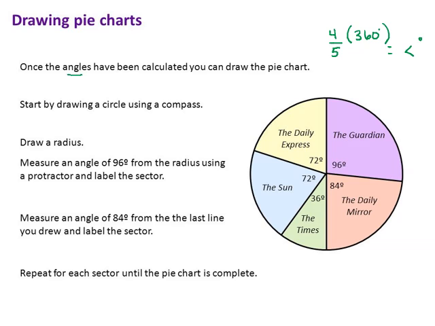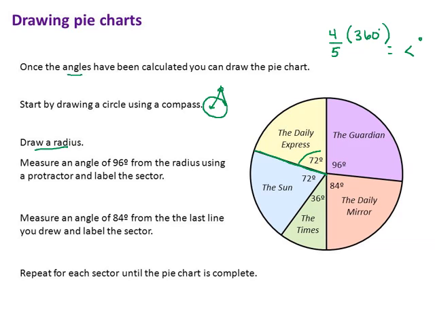Once you get that, you start by drawing a circle with a compass. So the compass is the springy thing that has a pencil on one side and a very sharp pointy thing. Okay, so you draw your circle with your compass and then draw a radius. So let's say they picked, I don't know, this one. Just draw a random radius, doesn't really matter where. Use your radius as one of the legs of this angle. So maybe it looks like they started with 96, doesn't matter.